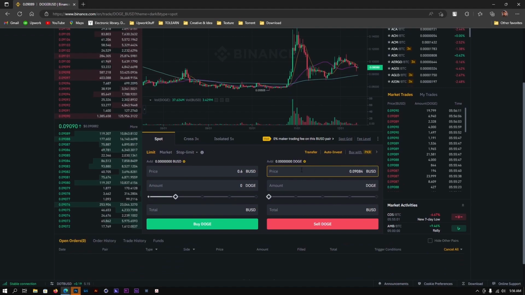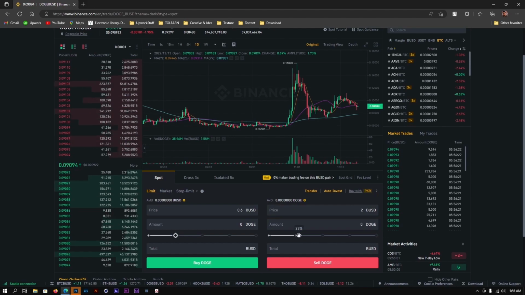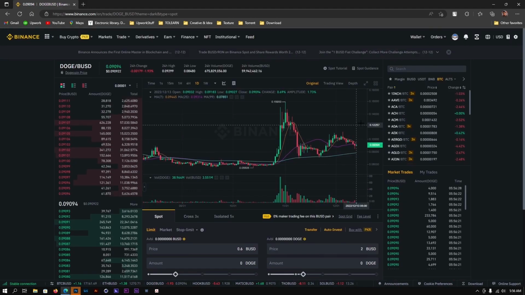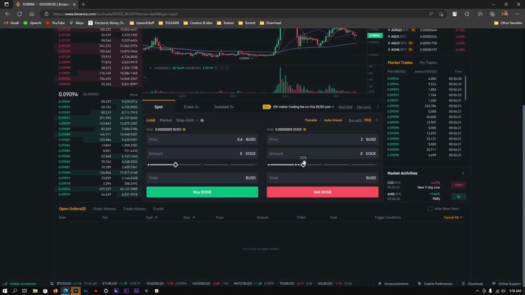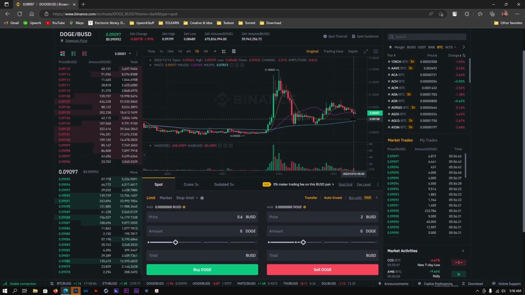Similarly for selling. So what's in the selling? The selling is something like this. You say, okay, right now the value is this. Well, when it hits 2, you've got to go and sell 32% of all Dogecoin. So basically we are saying that currently the value is here. So what we want to do is if it hits here, sell 32% of my Dogecoin collection, and you can just keep the request here. Whenever it hits there, it's going to sell it basically. So that's how you trade or buy Dogecoin on Binance.